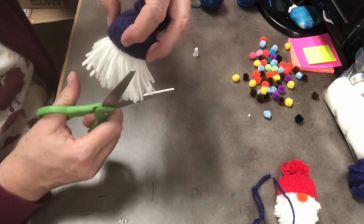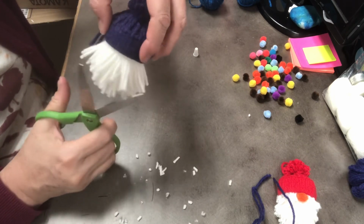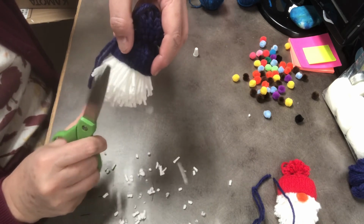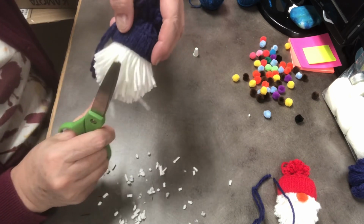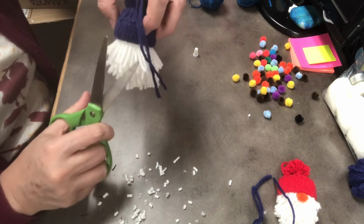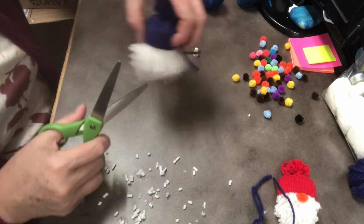Now if I want to, I can trim this beard a little bit better. Go up on the sides a little bit better. There we go, we're getting there. It's looking a little rounder. These purple ones, get them out of my way again. There we go. All right, and then shake it. There we go. Pretty good.